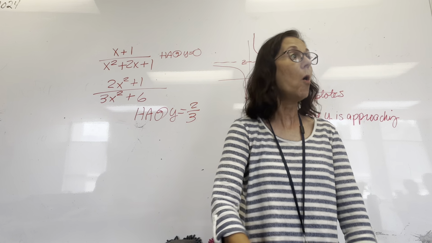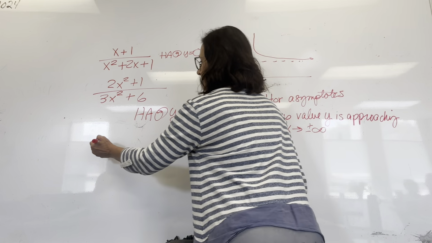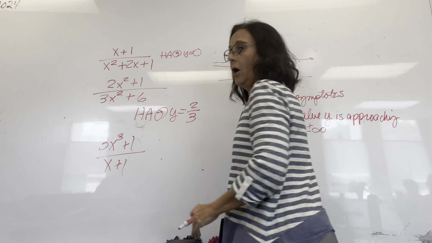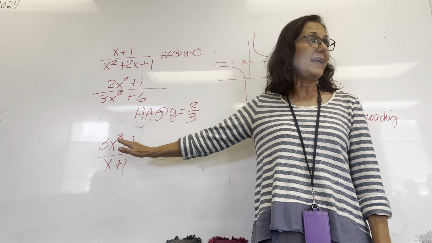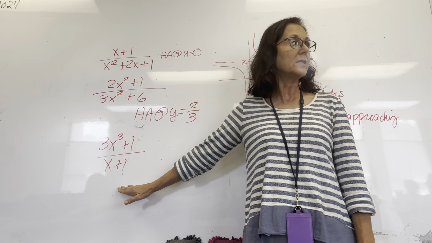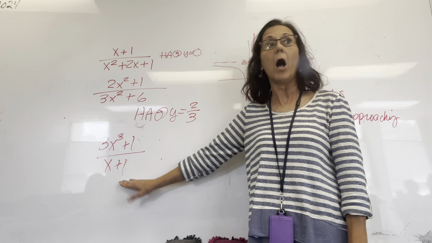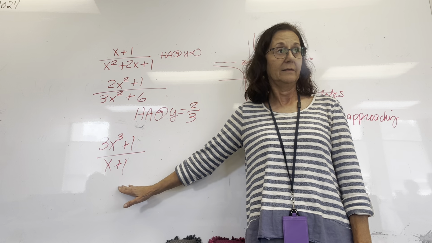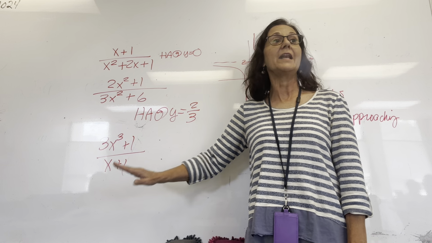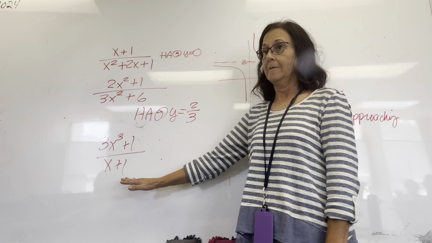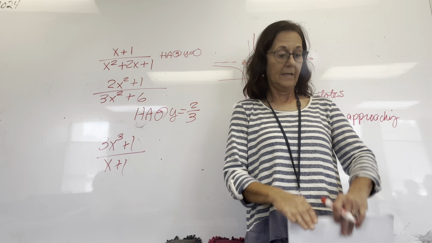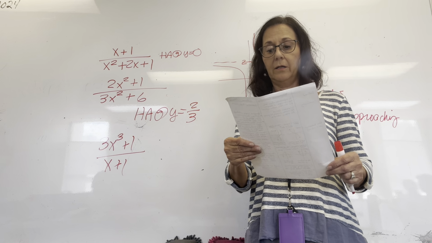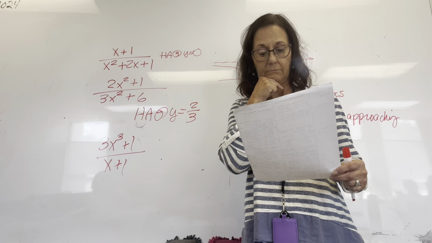There is no horizontal asymptote when the numerator degree is greater than the denominator. There is something different. It's parabolic, it's a slant asymptote, it's something else. We're not going to cover that. But it's a different type of asymptote. It is not a horizontal asymptote. And that is in here. Degree of numerator greater than denominator: there are no horizontal asymptotes.